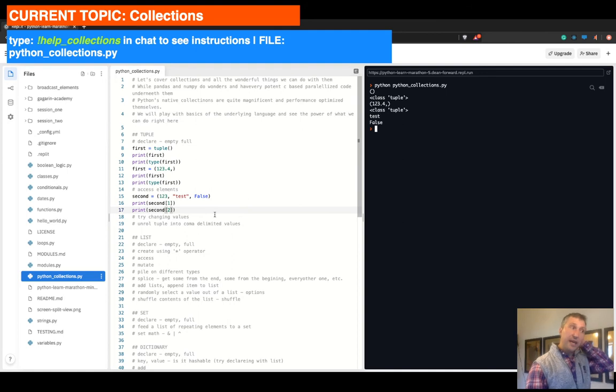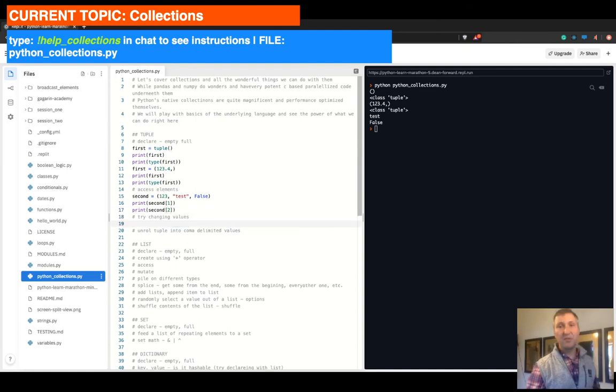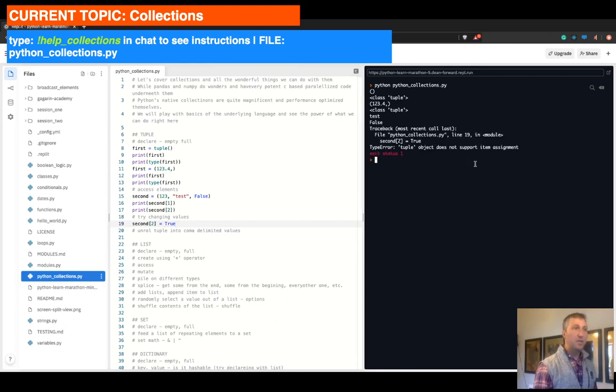The interesting thing is, as I mentioned before, one of the most valuable parts about tuple is that it is not mutable, which means that we cannot change any elements in it. So if we do second sub 2 equal to true, it's actually going to give us an error: tuple object does not support item assignment.